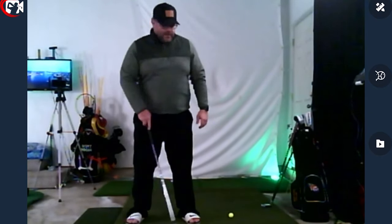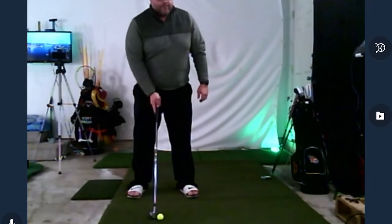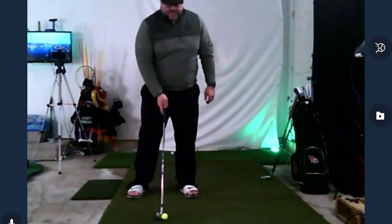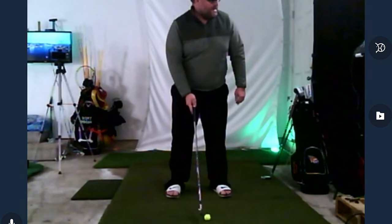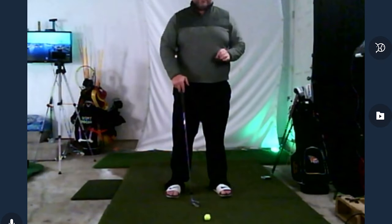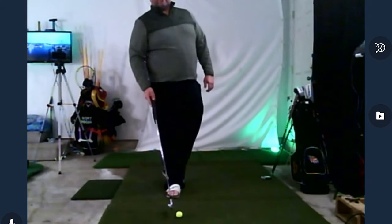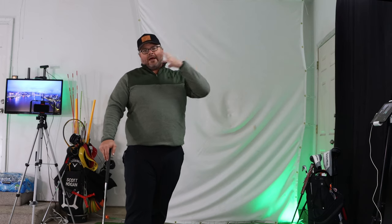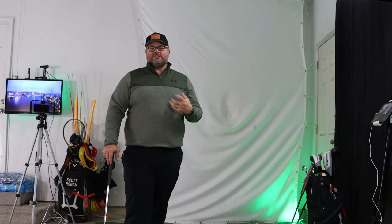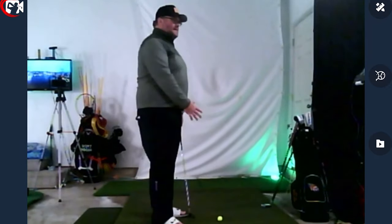If the camera is positioned too far forward, the ball is going to look more back in the stance than it really is. Conversely, if I go the other way and the ball is in the middle of my stance, it's going to look more forward because of where the camera is. So if you're trying to make those determinations — ball position, head position, any lateral movements — they're going to be tough to judge if you don't get that camera in the same position. I like it right on the hands.